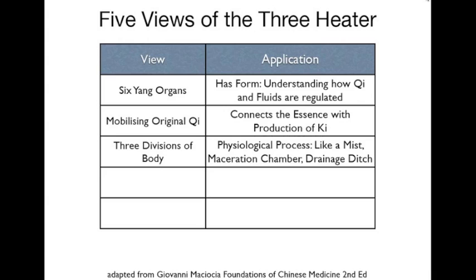And this is where we start to get an idea of the more prescriptive nature of TCM, in the sense that it tells you metaphorically what it should be like. Although notice that, especially with the lower burner, at this stage in this model, it's mainly seen as an elimination function. But this is the model that really relates to the metabolism of fluids, rather than ki, rather than the original chi.